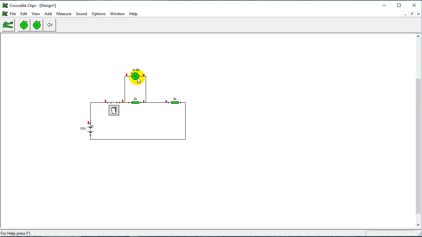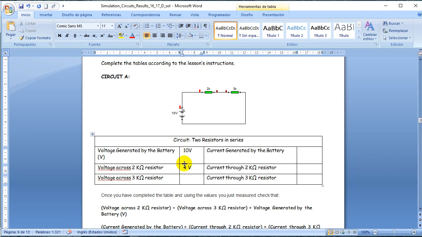We can repeat the same process for the second resistor. Let's use another voltmeter here. Let's use this one. We're gonna place it here, and we can see that we are losing 6 volts. So it's very clear to see that we are producing 10 volts here, and then the first resistor uses 4 volts. We are consuming 4 volts here, and in the second resistor we are consuming 6 volts, right? So let's type it in our table. We have 4 volts here already, and we have 6 volts here already.